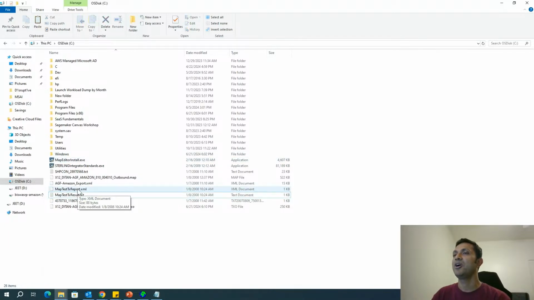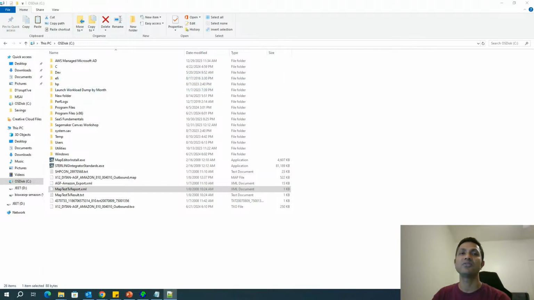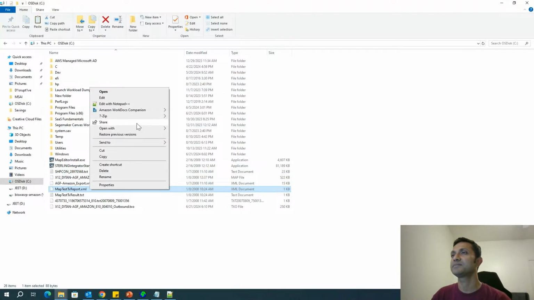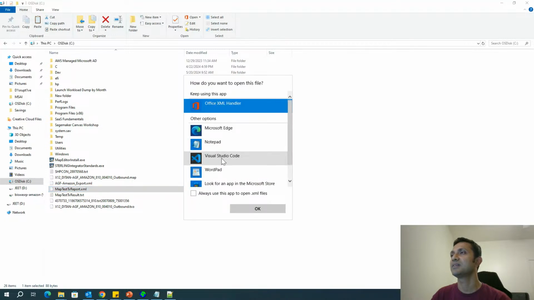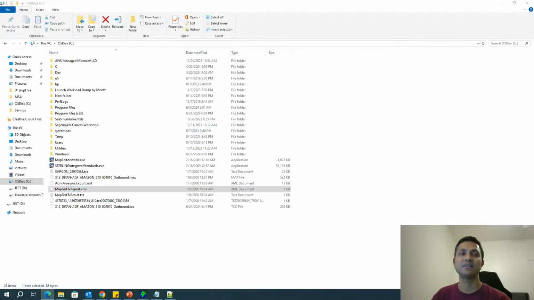And then the other important thing: if there's any error, as a developer, you also need to ensure that you're looking into the XML file. This XML file actually gives you detail. Let me open it in Edge.